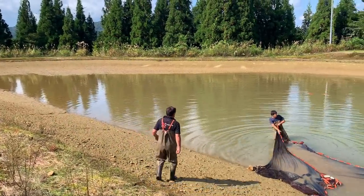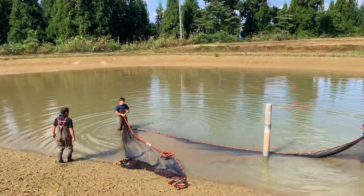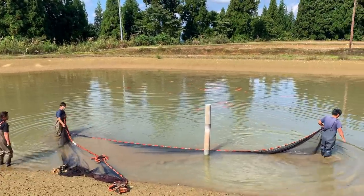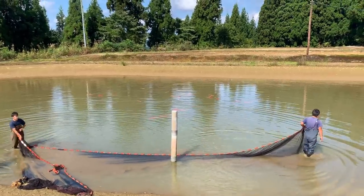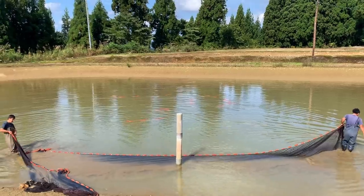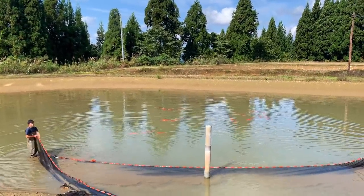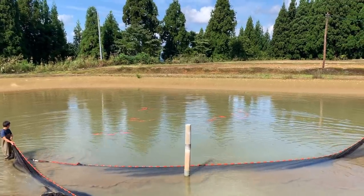Throughout the year, we have been able to take an exclusive look at the activities of the Shintaro Koi Farm in Japan. The Shintaro Koi Farm is located in one of the most beautiful places in the Yamakoshi Mountains in Niigata. These special mud ponds lie far in the mountains in this vast mountain area.